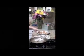I've turned them over and they're nice and golden on each side. Resist the urge to push down on them because they are delicate and you don't want to crack them open. Add a little more oil each time you get ready to do a new batch.